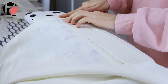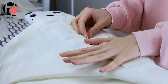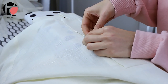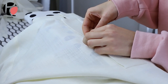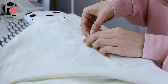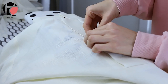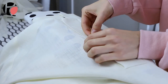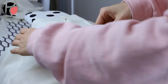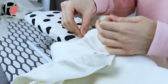Here you can see how at a quite close distance the stitching is barely visible. And now, because this opening is quite large, and you may not want the blouse to open so much, or maybe you want it to, that's up to you. Anyways, from the point where you want it to open, take some double thread and make some stitches there. Just a hand stitch, don't worry if it's visible, so it keeps the blouse closed from that point downwards. Then you just make the knot on the inside and that's it.